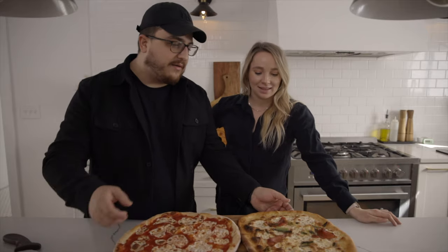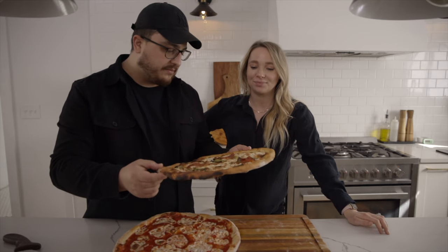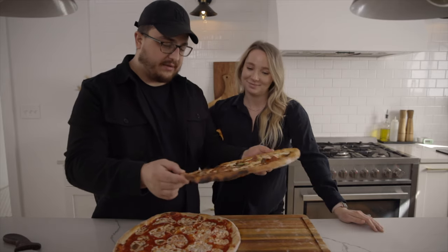And then this one came out okay. No, this is my favorite one. Yeah, this is definitely our favorite, but we did it on the pizza peel, so it didn't come out perfect. It's cute, a little homemade. This one's really rustic.